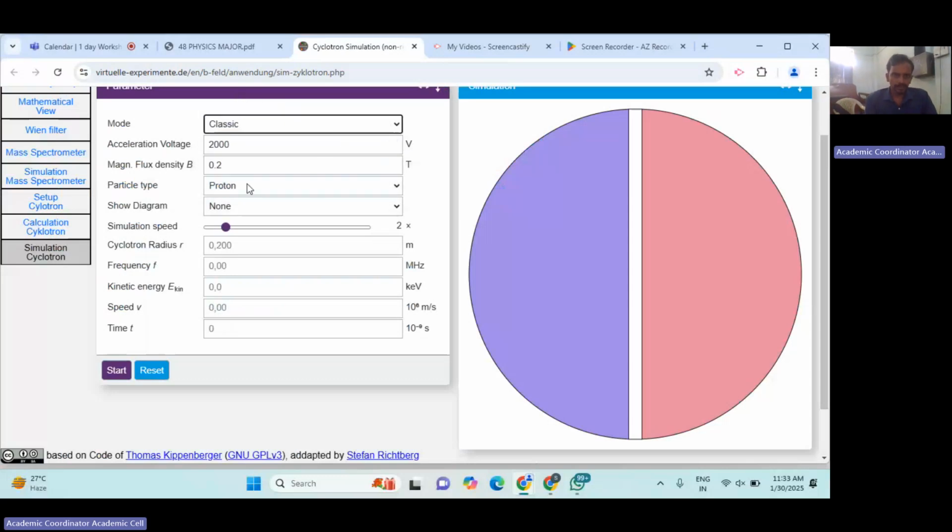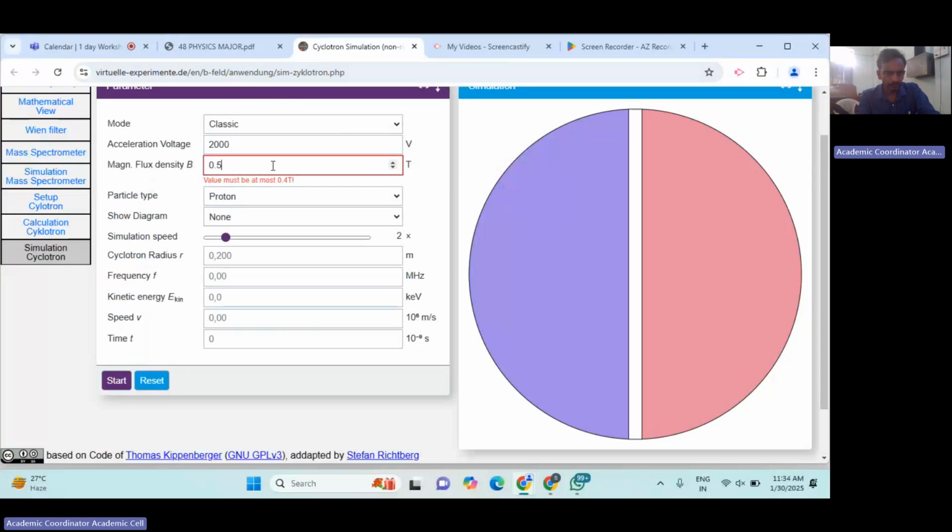So in the non-relativistic case, you may go up to 0.3 probably, 0.5. So maximum is 0.4 magnetic field in non-relativistic case.